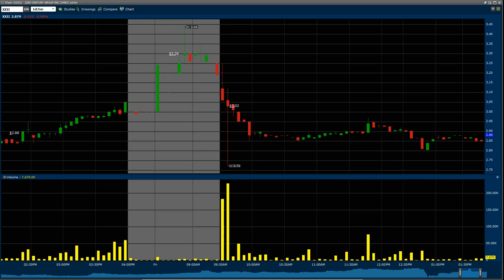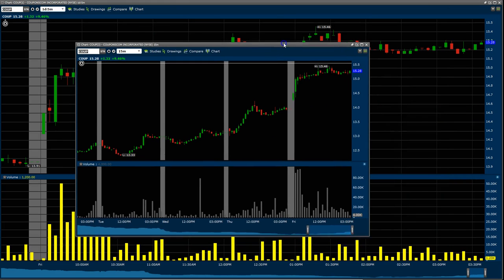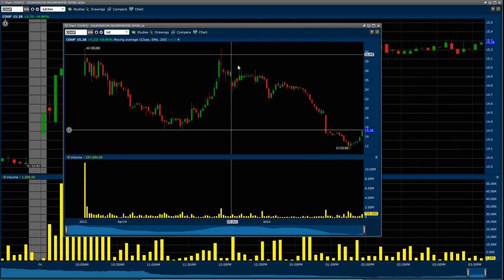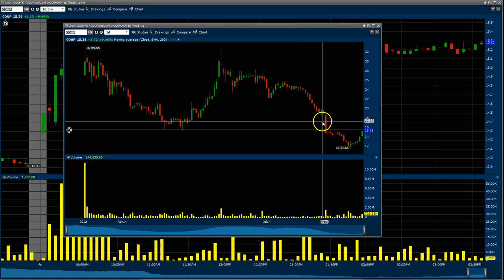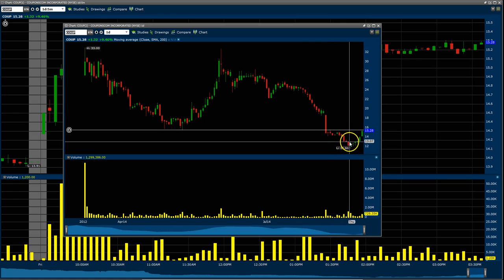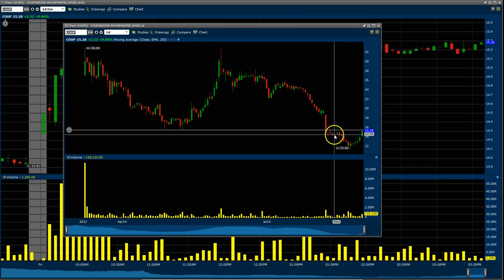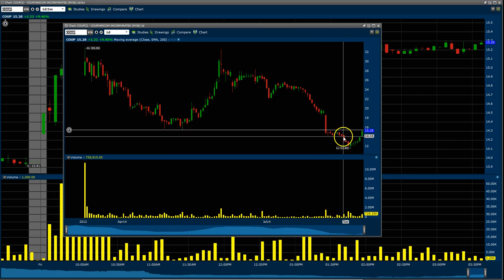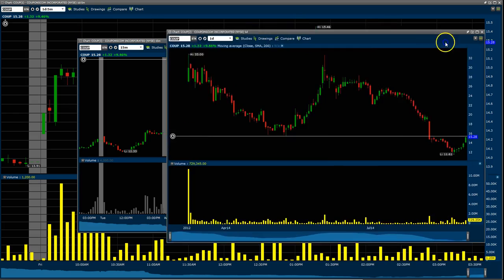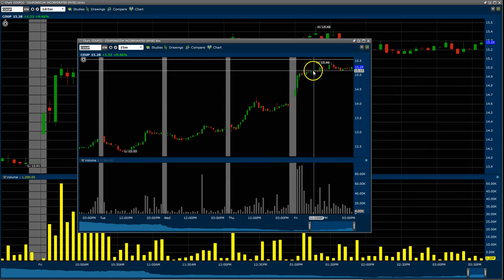The second one was COUP. I was basically watching this based on my evening scan. This was a stock that had been beaten up quite a bit — here's 1915, and then several weeks ago it got all the way down to 1161. It is starting to curl up. Yesterday it had a nice day, so this was one I definitely wanted to start watching. I thought that if it could get over this level here — actually this candle right there — maybe it'll have a good run in it. Today it basically opened above there, right in this level, so I started watching it.